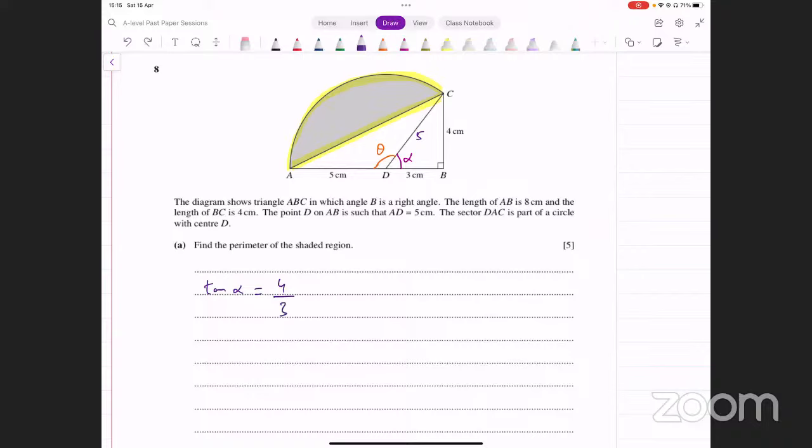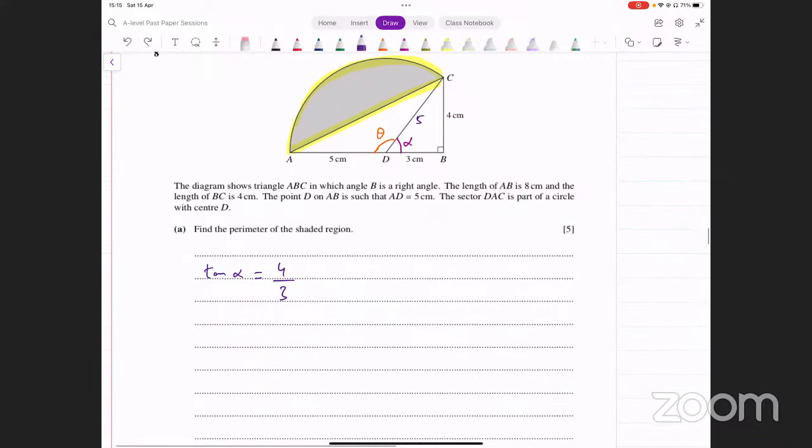That's what tan alpha is. यहाँ से आपके पास क्या होएगा, alpha की value आ जाएगी. Let's figure out what that turns out to be. Tan inverse of 4/3. We know that's an acute angle. So first convert your calculator to radian mode and do tan inverse of 4 divided by 3 and see what that gives you. This is giving me 0.9273. This is the value of alpha that I'm getting from this.